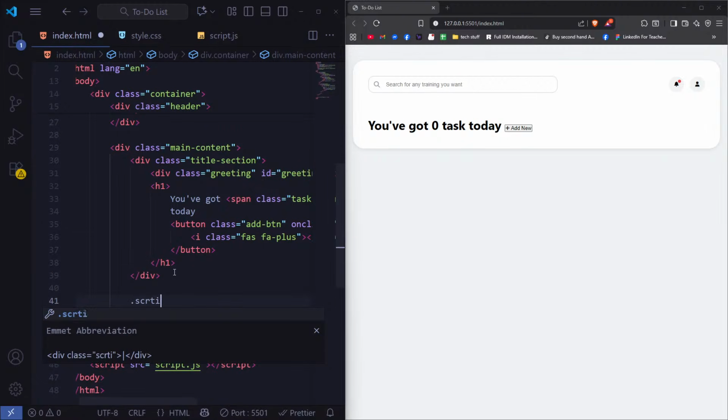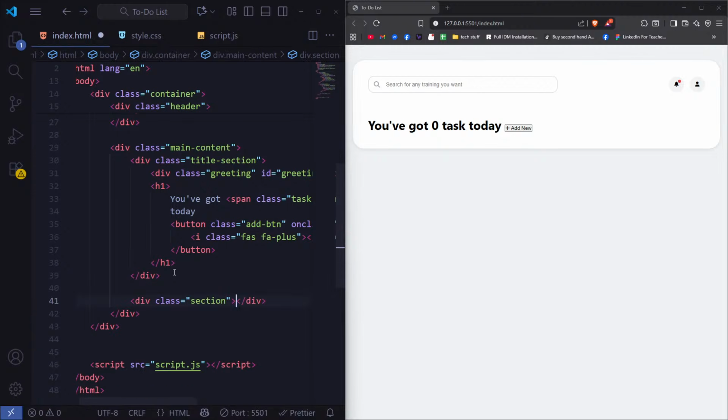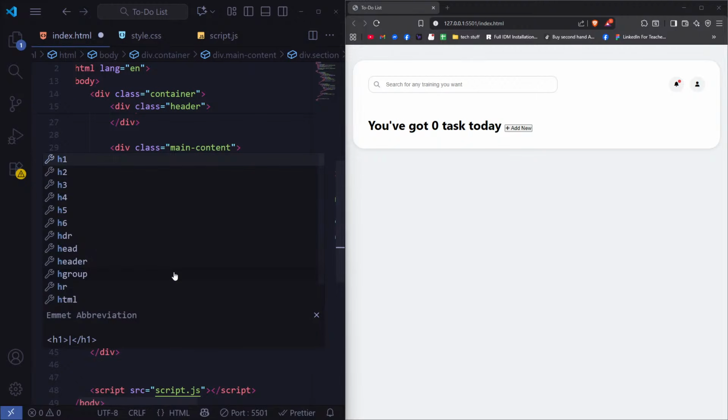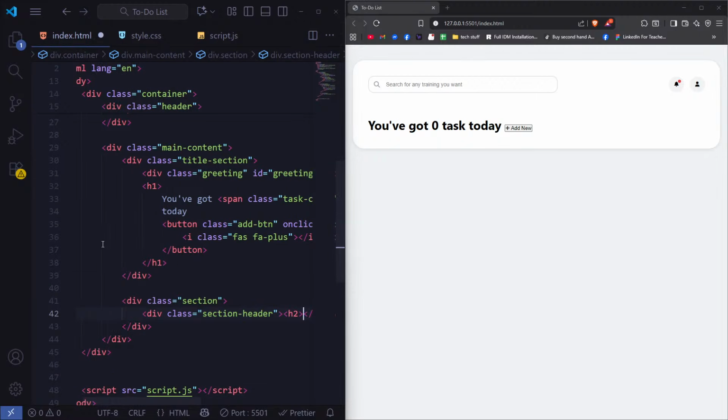I can give it a class of section, or you can just give the section an ID. It doesn't really matter, but when I wrote the code, I used the section class, so I'm just going to use that. I just realized I should have used the section tag, but oh well, it's too late for that.